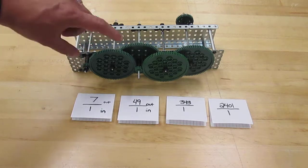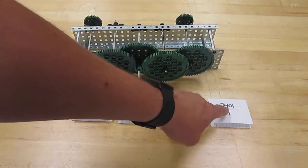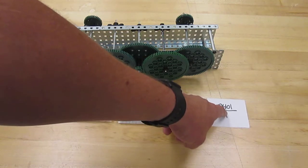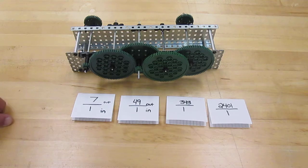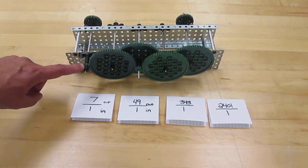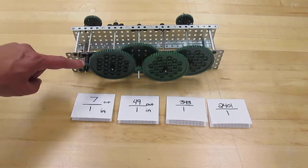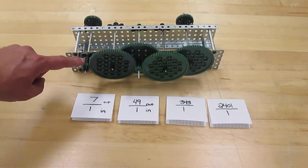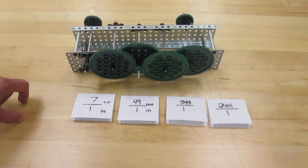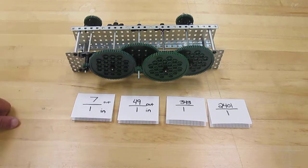So every time we add these gears together, we're multiplying the number before it by 7. So we can continue to make this gear ratio higher and higher as we go down. And of course, we can use different size gears to get different gear ratios. They do not all need to be equally sized. Okay, so we can use different numbers of teeth, and we can get different gear ratios by simply doing multiplication across each of the simple gear trains.